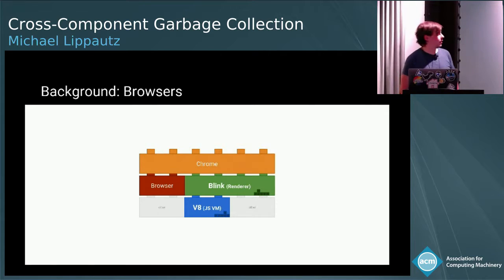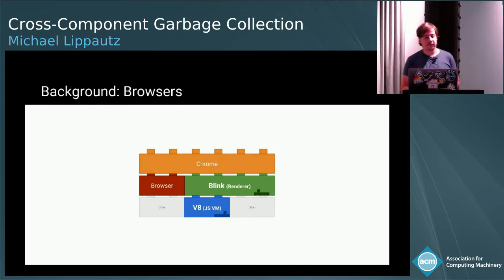I should probably provide a little bit of background of what we are doing. So we are developing the Chrome browser, which is this huge piece of software. It's millions of lines of code. And realistically, the only real way to handle the complexity of such a project is by splitting it up into components.